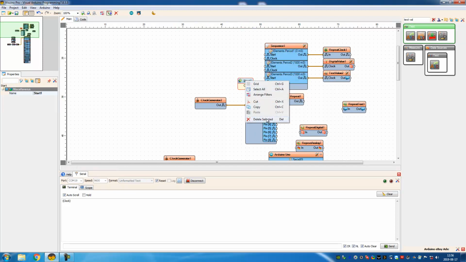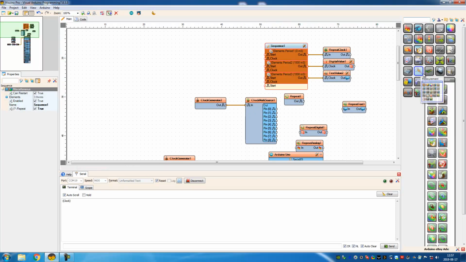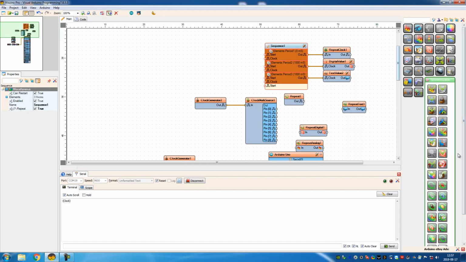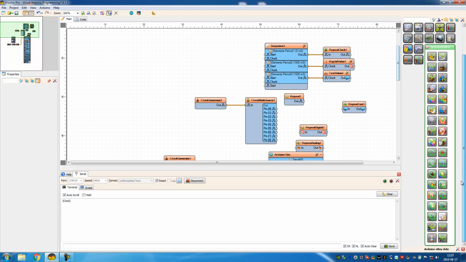You don't need a clock signal for that. So this is a sequence. It's a very useful tool to trigger a specific order as well. But it's not gonna be as soon as possible. It's gonna do it in the timing that you have set. Sometimes you want to delay a clock signal so it doesn't trigger too fast. 1 second is the default, but this is microseconds, not milliseconds. Alright, so this is 1000 milliseconds. Alright, that's the default. I think that is pretty much it in the synchronization tab.